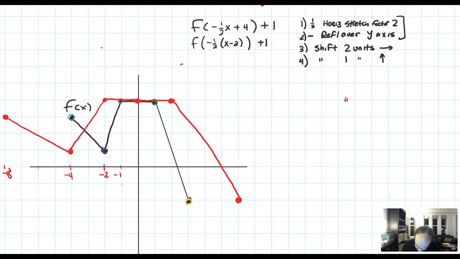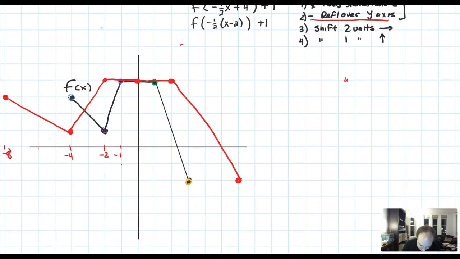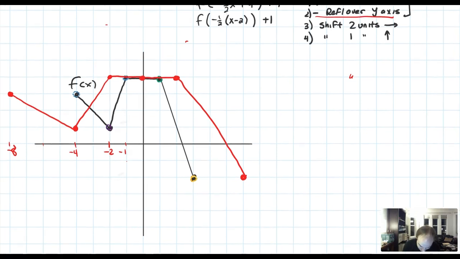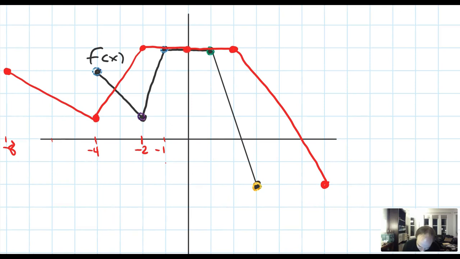What did I say I was going to do now? Now I'm going to take that whole monstrosity, all those points, and reflect everything over the y-axis. So remember, not the x-axis reflection, the y-axis reflection. So now I'm going to take each point that I had, move it over. This point goes to here. This point goes to here. That was easy. This point goes to here. This point at negative 8 goes all the way over to positive 8. This point down here is 6 over, so 6 over down like this. And let's see if I can connect these successfully.